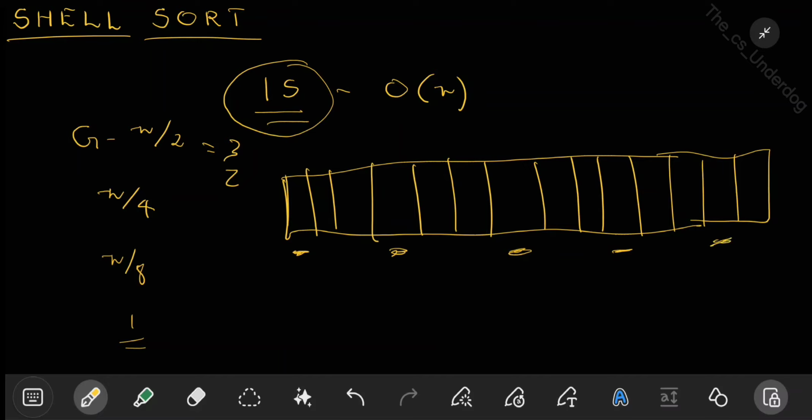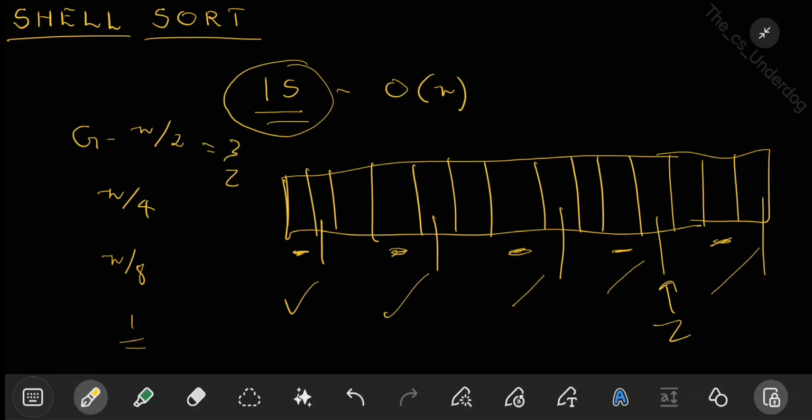You will consider that only these 5 elements are present in the array, and you want to make sure that these 5 elements are in ascending order. So you will arrange those 5 elements in ascending order. Similarly, you will take this element, this element, this element, this and this, and arrange these 5 elements in ascending order. So you are not comparing elements of the present set with the previous set.